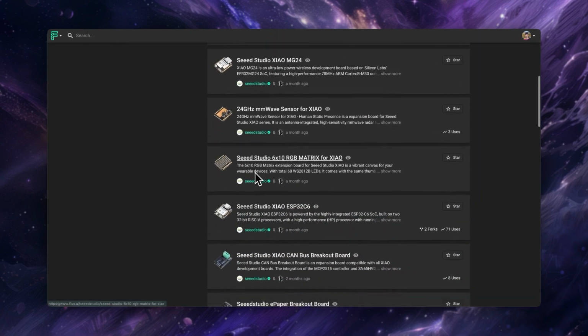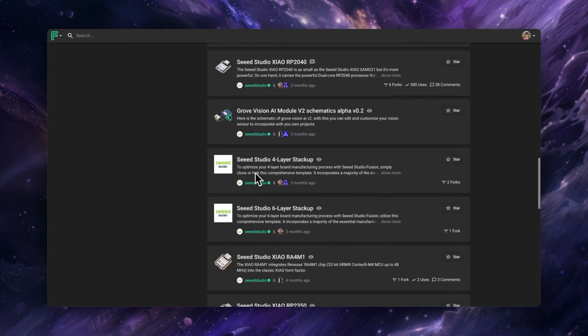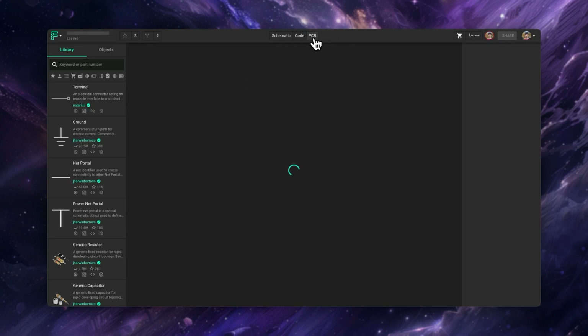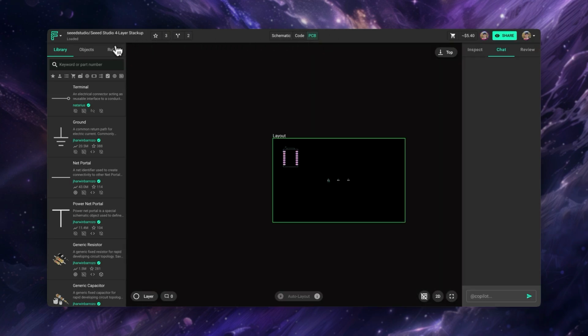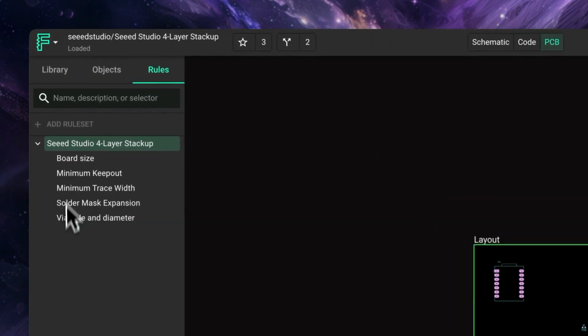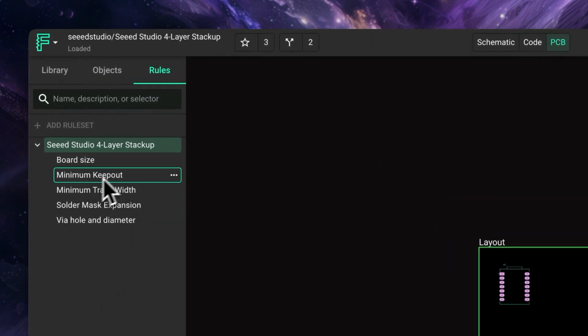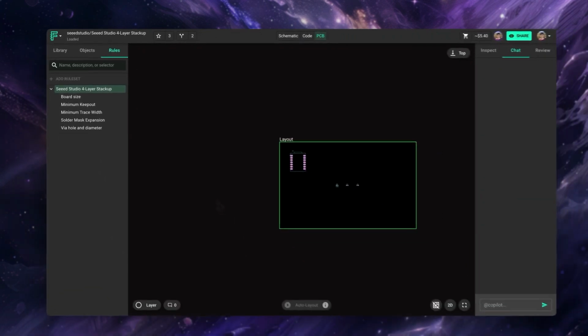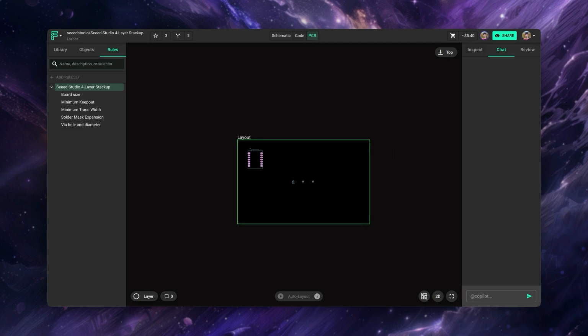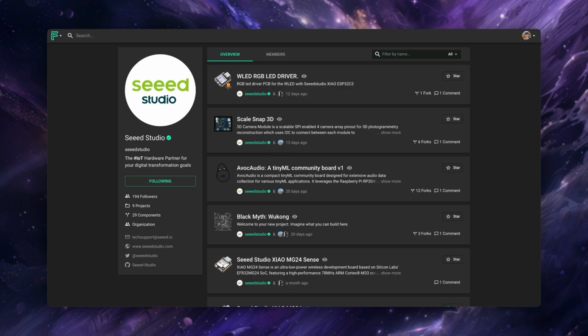Templates are another powerful resource SEEED offers in Flux. These aren't just blank canvases, they're complete starting points that incorporate SEEED's manufacturing requirements. For example, they come pre-configured with details like minimum trace widths, spacing, and layer stacks. This ensures your design is ready to manufacture, with no extra tweaks or adjustments. Templates are perfect if you're designing something from scratch, but want to skip this tedious step.